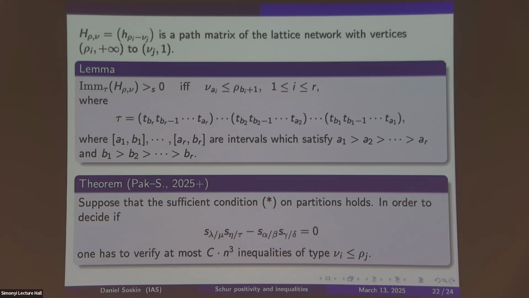Sorry, I just want to make sure. In this previous lemma, this immanant being Schur positive simply means it's non-zero. Yes, greater than 0. Well, this is a Jacobi-Trudi matrix. Yes, but it's always Schur non-negative. It's Schur non-negative, but it can also be 0, just completely zero. Okay, so it just says not completely zero. Exactly. So we are trying to figure out when we have equality in the inequality. Suppose we have this condition, then we have greater or equal than 0, and we are trying to understand when it is equal to 0. But instead of writing Schur positive, I could have just written not equal to 0. Right, you could write this.